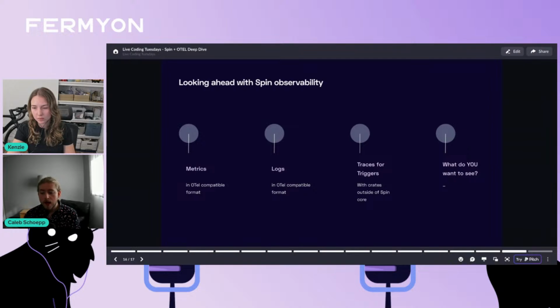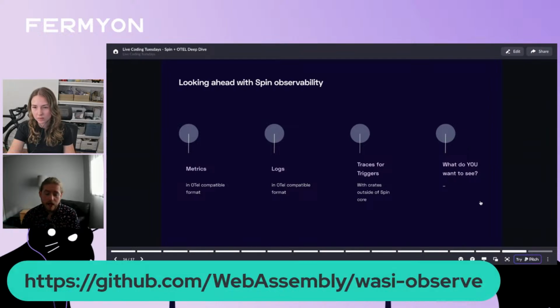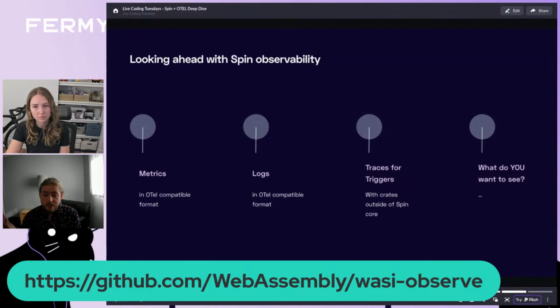The way we're trying to do that is there's an upstream standard that we're working on called WASI Observe that I'm involved in. A number of people from other companies are involved in it too. We're trying to build a standard for how we can do guest level observability. It's still super early days, but I thought that'd be a cool thing to share, and I look forward to it in the future as we work toward getting that guest observability working.